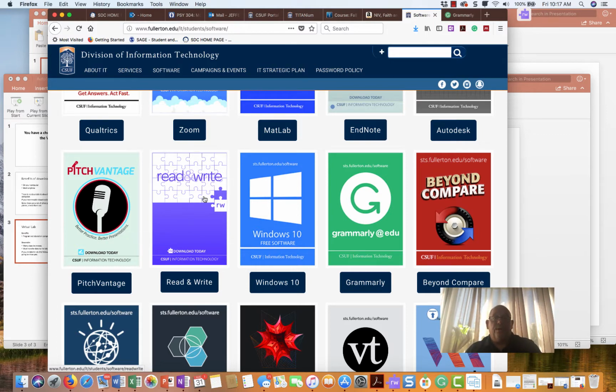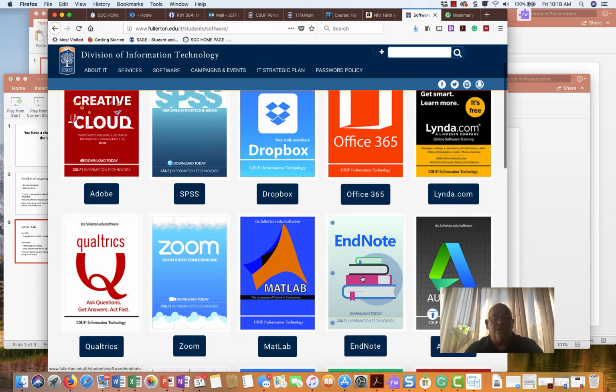It's fantastic. Read Write: if you have papers that you have to proofread, you can highlight the whole area, make it into an MP3, and listen to it on your phone or wherever you are, or back on the computer. It's somebody else speaking it to you, so you can hear errors and things that don't really sound right. Grammarly is great to add. I guess they're having trouble with Chrome, but the other ones work great. Grammarly is software for spell check and grammar check and everything else, and it's wonderful. I've been using it all the way through my doctorate. It's a great program. EndNote, Citation Manager.